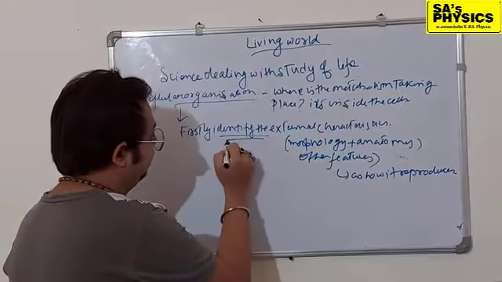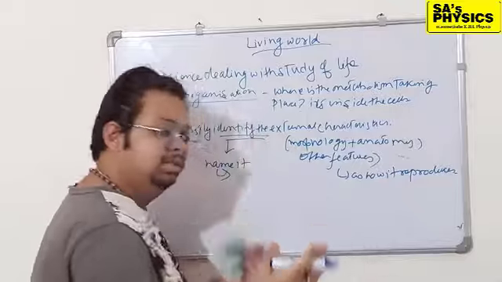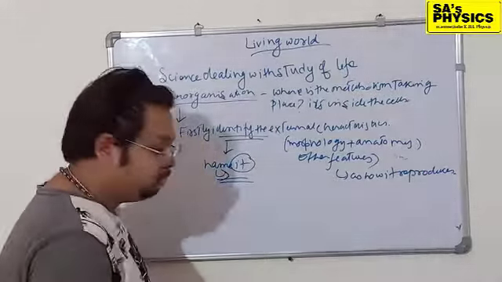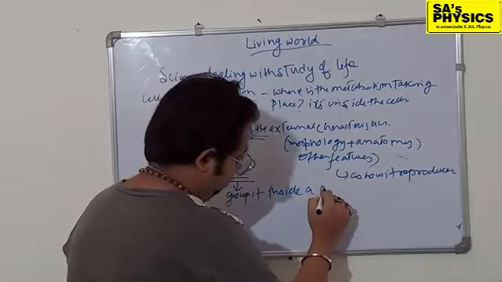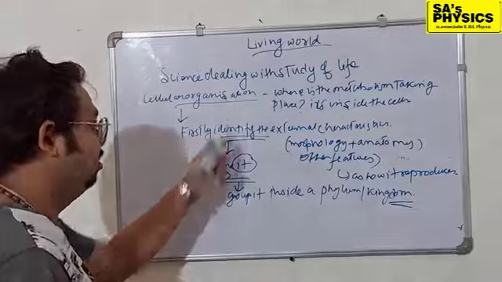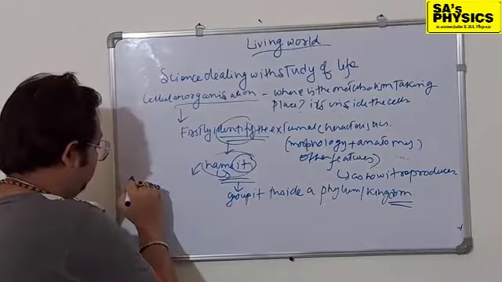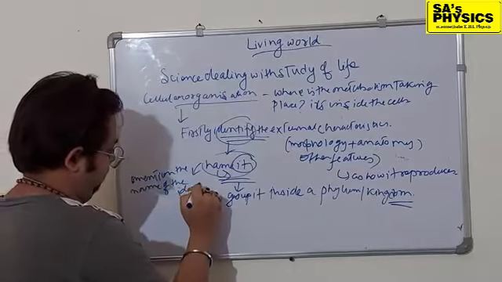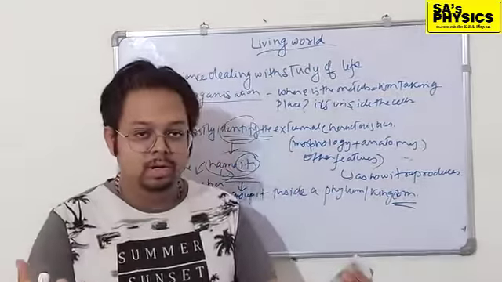So we identify this, and after identifying, we name it based on the genus and the species it could belong to. And then we also group it inside a phylum or kingdom or something. So identification and naming are the two important steps of taxonomy, right? Identifying the organism and naming the organism. And we sometimes also mention the name of the identifier. So that's the concept of binomial nomenclature.